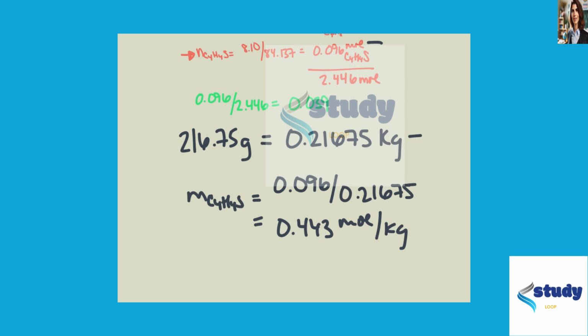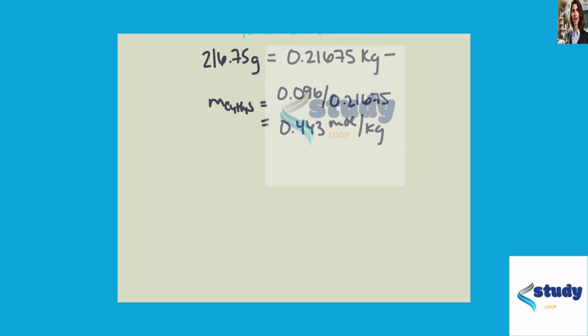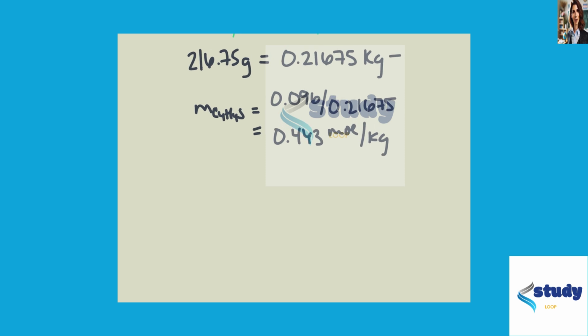And then lastly, part C is saying, assuming that the volumes of the solute and solvent are additive, what is the molarity of the final solution? So we are going to assume that they're additive, meaning we know we have a volume of 250 milliliters of the C7H8. And now we need to figure out how many milliliters of C4H4S has been added to it.